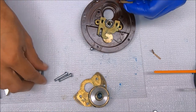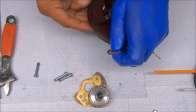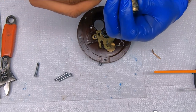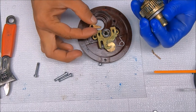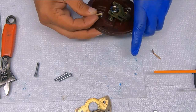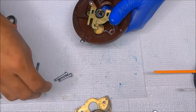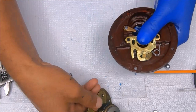So I'm going to take the fully threaded screw that goes into the bridge, insert that, get our dog sat on there, and I'll show you how this dog sits. It'll be upside down, so the dog has to be facing the teeth at an angle like that. So essentially your dog will be sitting like that. Get the dog over there. And we won't install the spring yet. We'll wait till we get the main gear kind of situated in there.